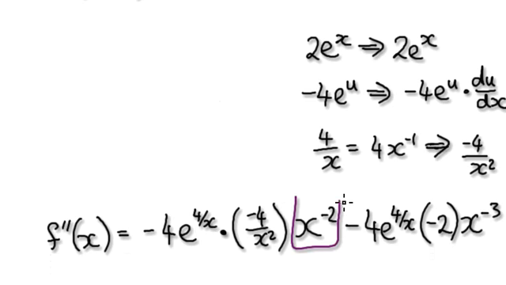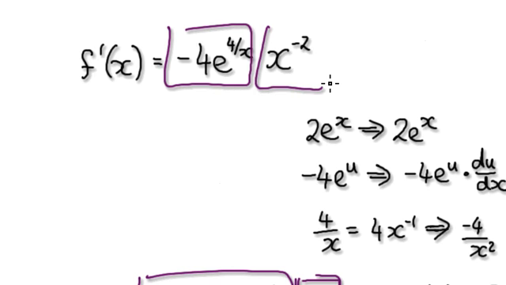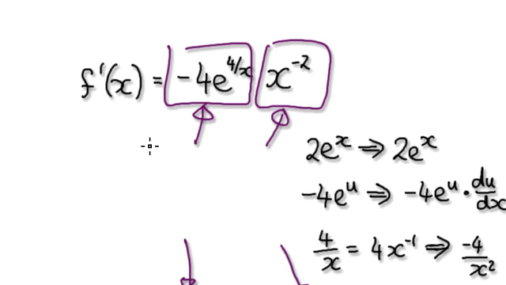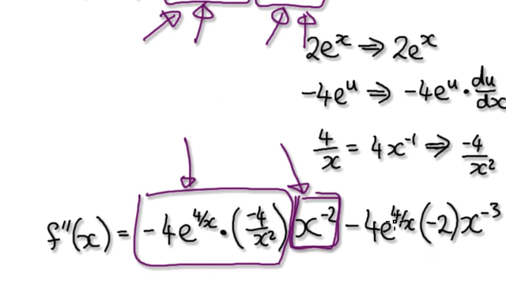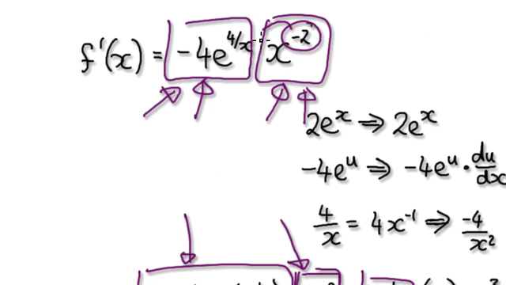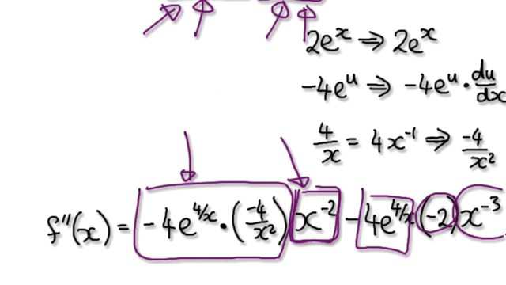Okay. So it's me leaving this the same here, and when you differentiate it, sorry about this. So here we're trying to differentiate this. The first part is differentiate this, leave this the same. So that's the first part done. And then the second part is to leave this the same, and then differentiate this. Remember, when you differentiate this, it will be negative 2 to the power of minus 3.